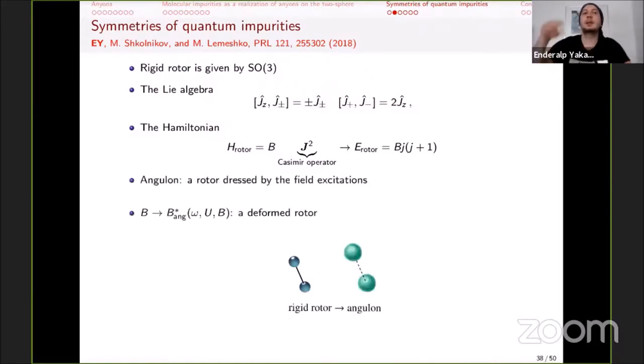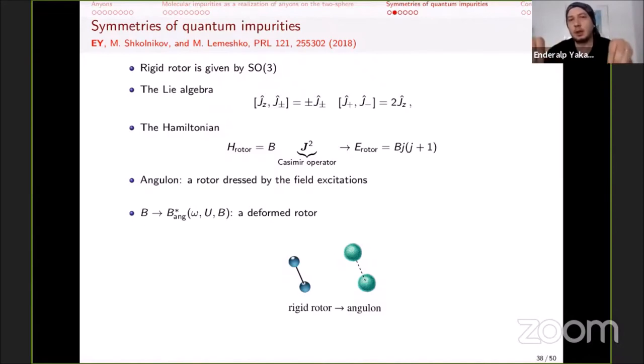Now let us immerse this object in a bath. What's happening in this case? In fact, all this cloud of phonons dresses your molecule, right? And you will obtain a quasi-particle. In this sense, a quasi-particle is more or less a regular particle with renormalized quantities, like in the polaron case. For example, a polaron is just a free electron with a renormalized mass or renormalized charge. This is the same thing.